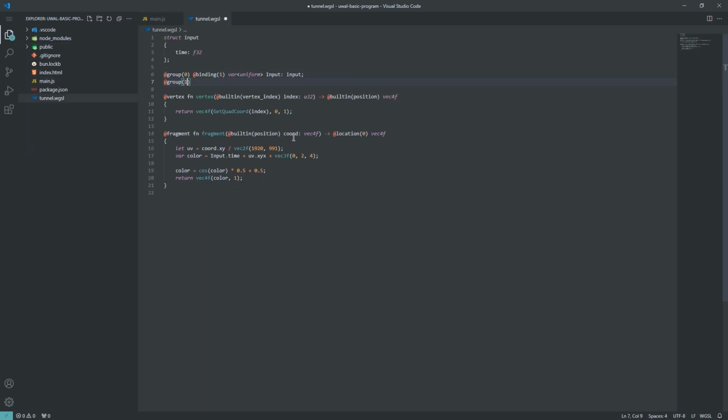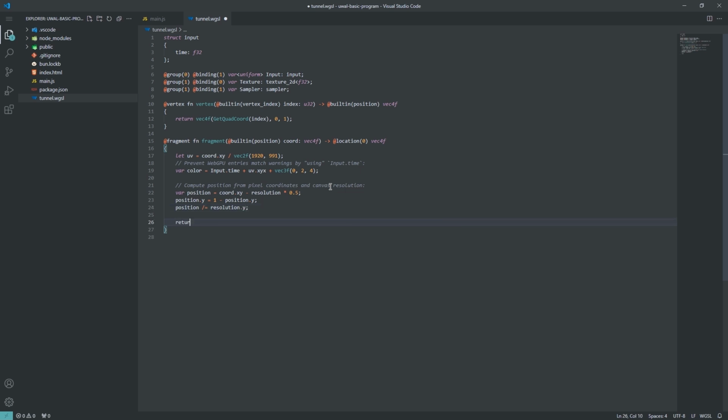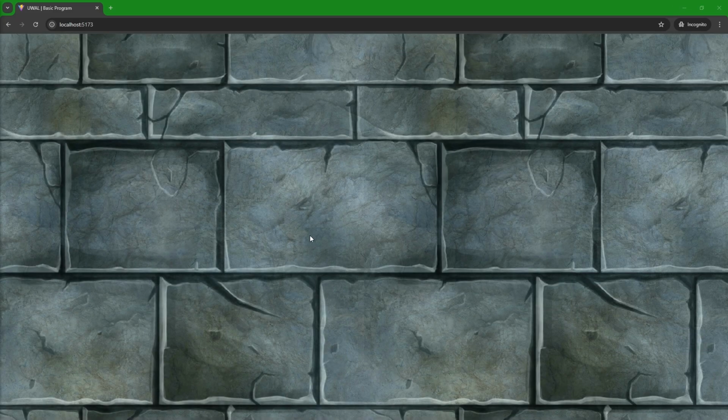In the fragment shader, let's change our input binding index to 1, because as I mentioned earlier, the resolution uniform is always going to be 0, and add our new bind group bindings, the texture and the sampler. We won't be using the input uniform at the moment, but we need to keep it here so that WebGPU won't throw warnings on us and will keep rendering the scene. Let's keep the color manipulations and compute the current pixel position from input coordinates and the canvas resolution. Finally, we can sample our texture by calling the textureSample function and pass to it the required data. Seems like it's working. Very good.